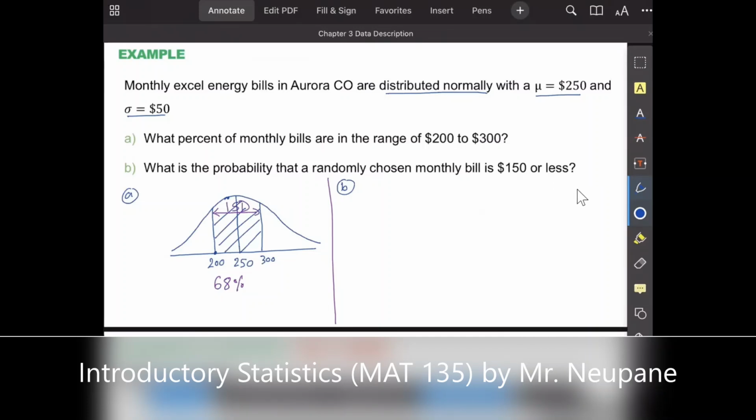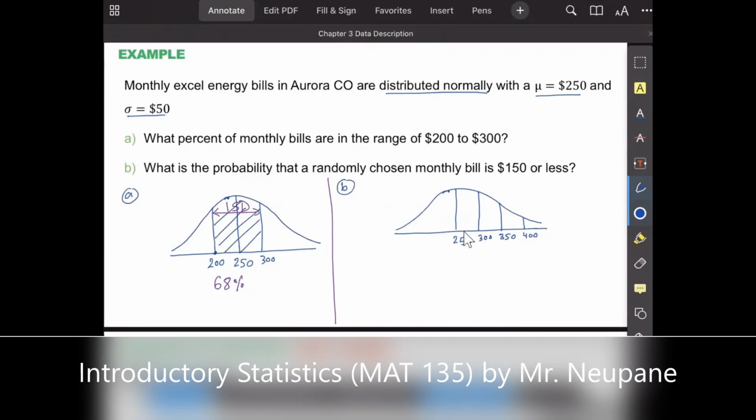So let's draw that normal distribution first. And it will be helpful after that. Please draw this along with me. Suppose that is my normal distribution with 250 in the middle, because that is the mean. If you go up by 1 standard deviation, that will be 300. By 2 standard deviations, it will be 350. By 3 standard deviations, it will be 400, and so on, right? 250, 300, 350, 400. So we are going up by 50.